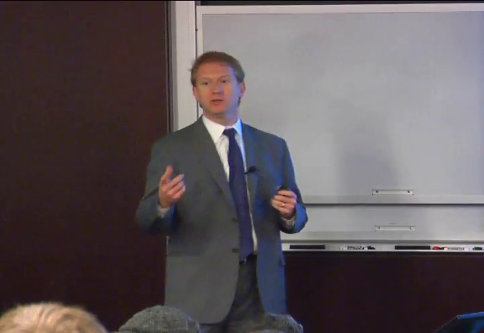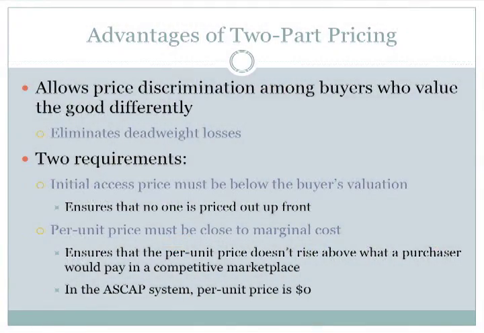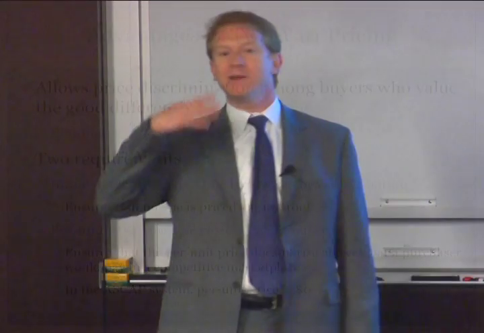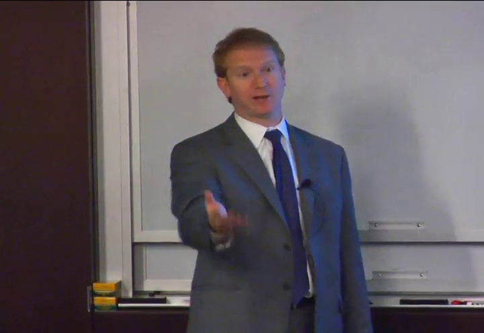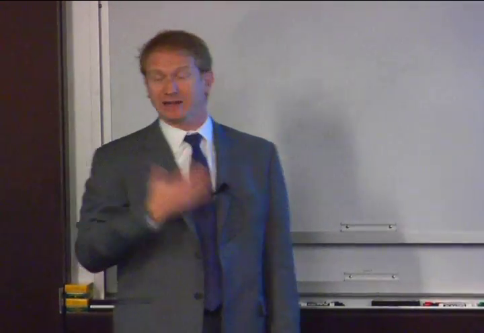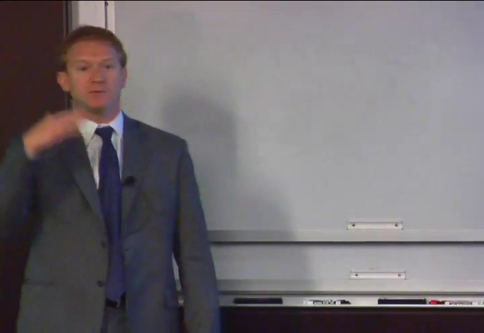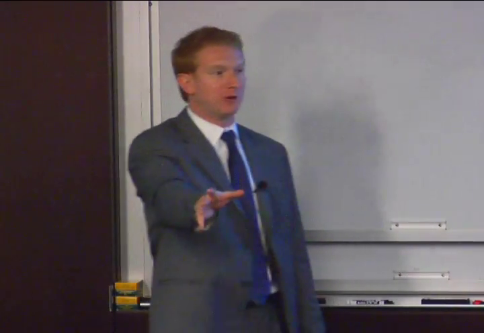So number one, basically what you're doing is you're allowing price discrimination among buyers who value things differently. If you're Apple and you have a patent on the iPhone, and you want to make the most profits you possibly can, what you'd want to do is sell the iPhone at a very high price to someone like Anoop, who values it very highly, and sell it at a much lower price to someone like me, who might value it less. Because if you price it too high, if you price it to capture Anoop, I might not be interested in purchasing it. Now I'm deadweight loss.